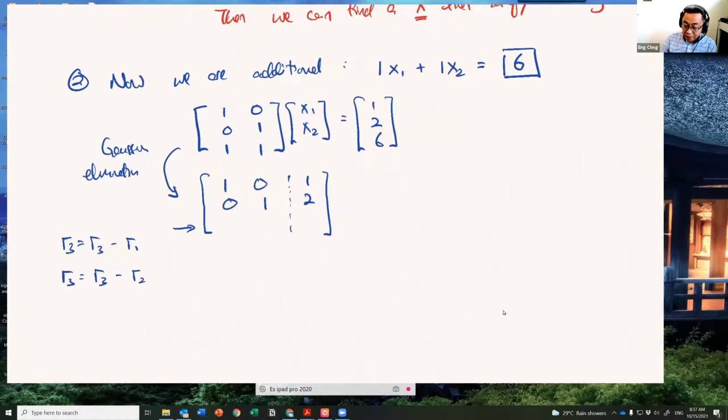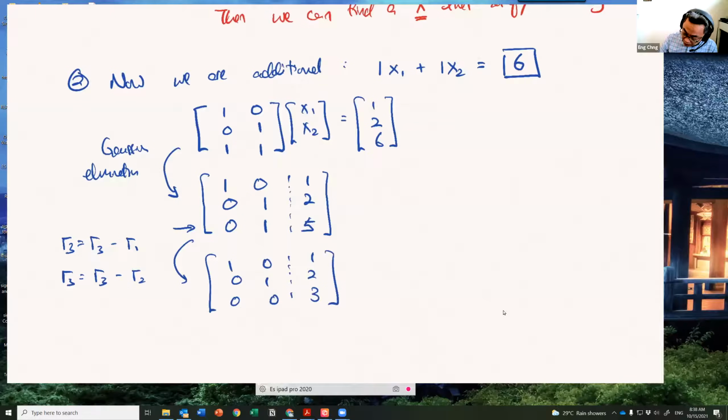So what do we get, guys? All right, I'll do it. So this row will be 0, 1. First, 6 minus 1 is 5. Then one more time, 1, 0, 0, 1. The last row minus the second last row is 0, 0, 3.